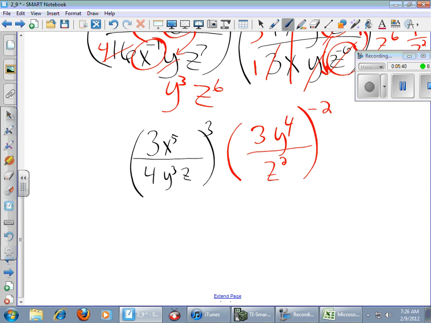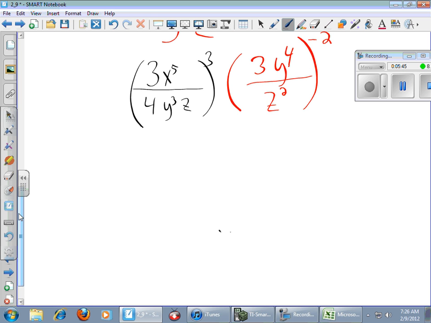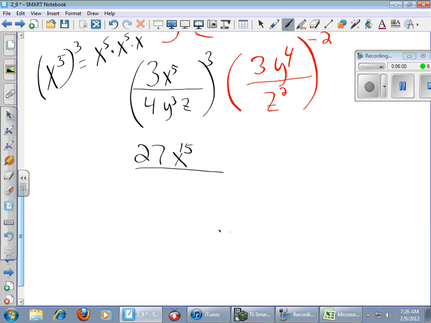Going back to the first quantity, I have to cube everything. And I don't know about you, but I think it's easier to cube this stuff after I've simplified inside. 3 cubed is 27. X to the 5th cubed is x to the 15th. How do I know? Because x to the 5th cubed means x to the 5th times x to the 5th times x to the 5th. That means there's 15 x's being multiplied. 4 cubed, 64. Y cubed cubed, well, that means I'd have a y cubed and a y cubed. That would be y to the 9th. And then I'll have a z cubed. All right, that is being multiplied by this guy.